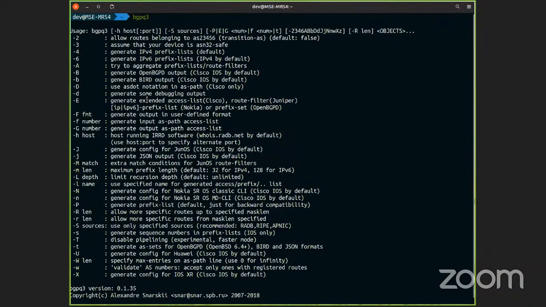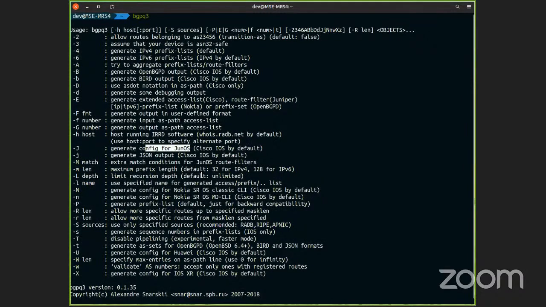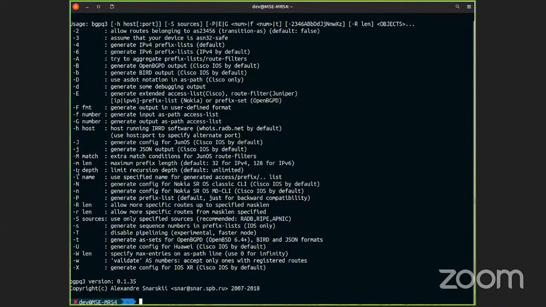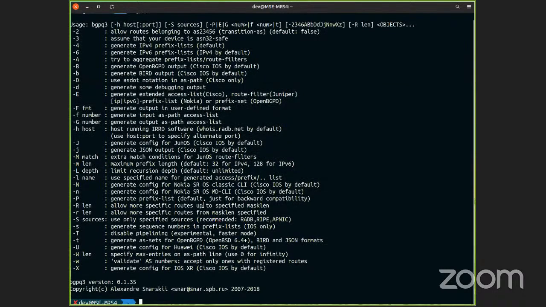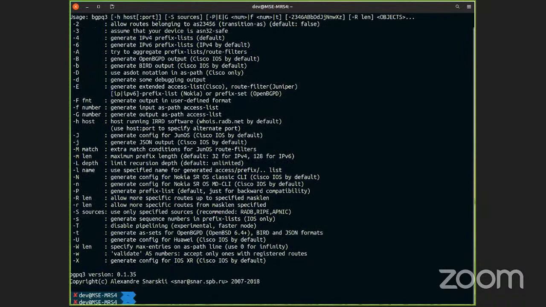And you can generate configuration prefix lists for Cisco, for Bird, for Juniper, even for Huawei. By default, if you don't mention those flags, it will create configuration for Cisco. Right now, in this example, I'm going to use an AS set.